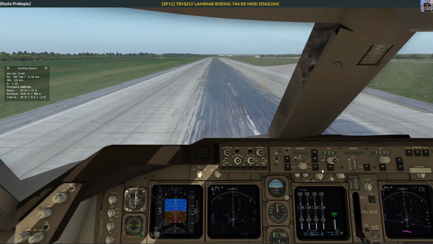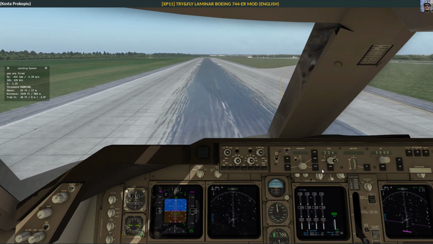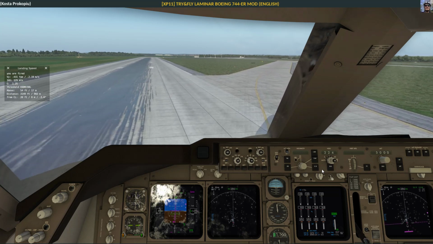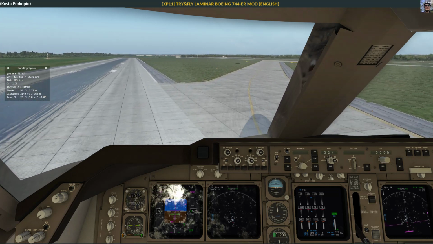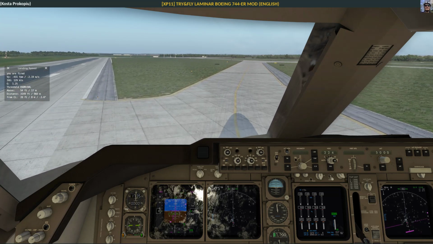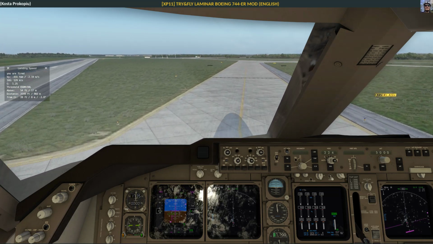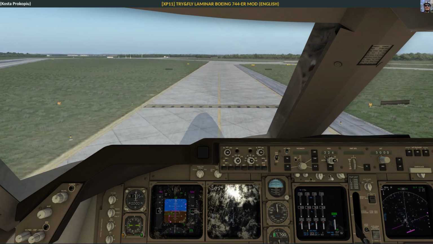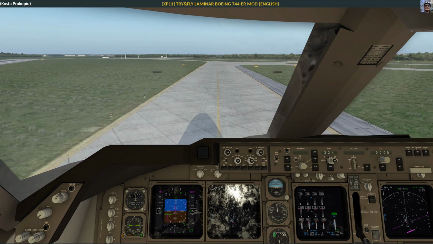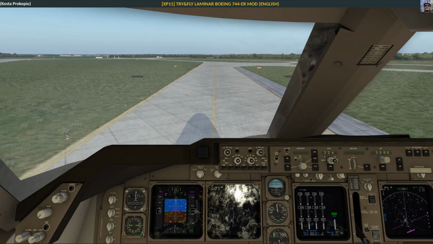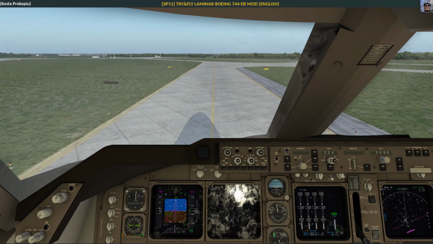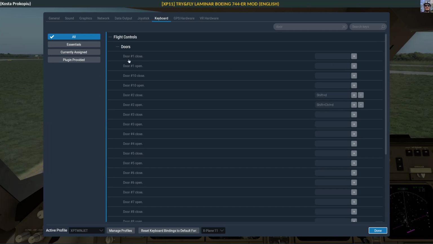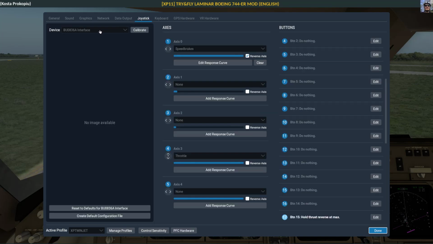Oof. Yeah. So that end was a little bit not so good. It started to veer off to the right, and then as usual I'm trying to do small corrections, but they're not that small in X-Plane. It's just that little bit over sensitive, especially on the pitch, and that was enough for us to start floating. And the other thing I need to check is, so we seem to have a problem.